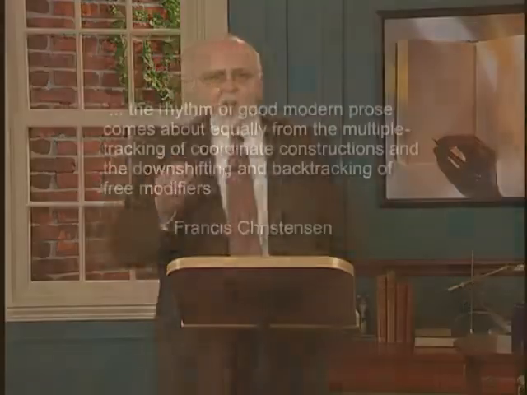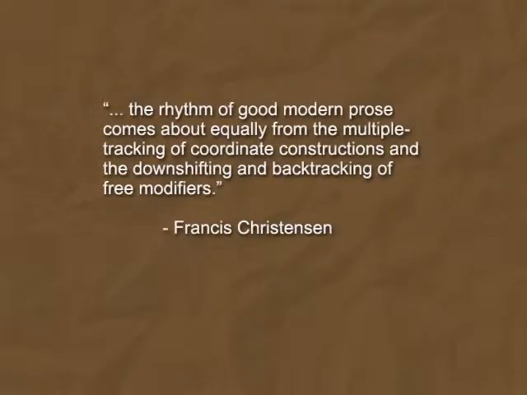His second and more instrumental belief was that traditional writing instruction had missed the point by advocating the subordinate clause and the complex sentence, and that, quote, "we should concentrate instead on the sentence modifier or free modifiers," end of quote. And equally important to his approach to teaching writing was his concern with sound, as he noted that the rhythm of good modern prose comes about equally from the multiple tracking of coordinate constructions and the downshifting and backtracking of free modifiers. What a great description. Downshifting and backtracking of free modifiers.